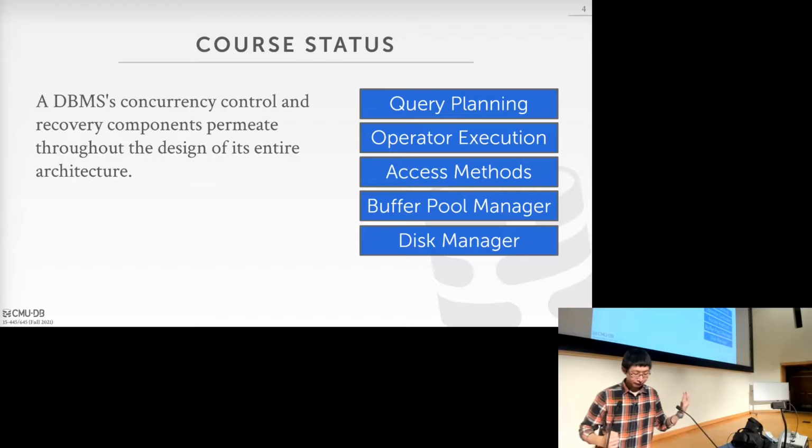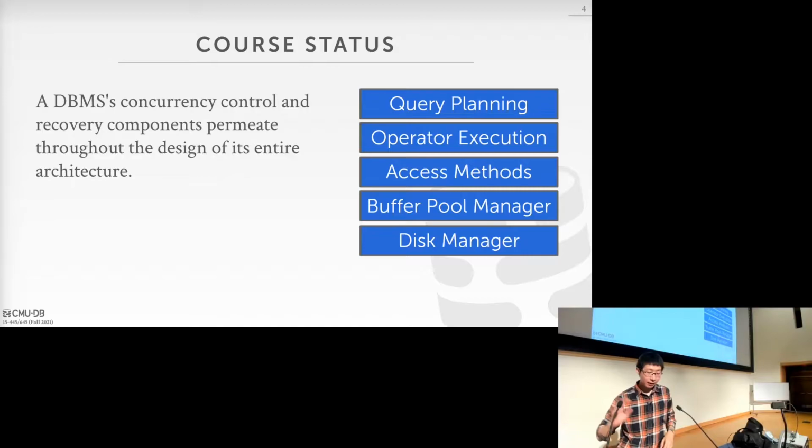I don't know whether Andrew has shown this architecture or workflow of a database system before, but essentially, so far in the semester, we have come all the way from the bottom to the top, right, disk manager, buffer pool manager, etc., to query planning. This could be described as the linear workflow or cycle of a query. And the components we talked about are kind of independent, right? For example, how you manage the access of a page on the disk doesn't really affect much of how you perform a join or how you perform a sort algorithm, etc., right?